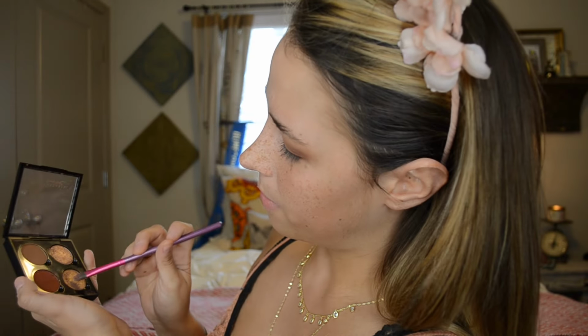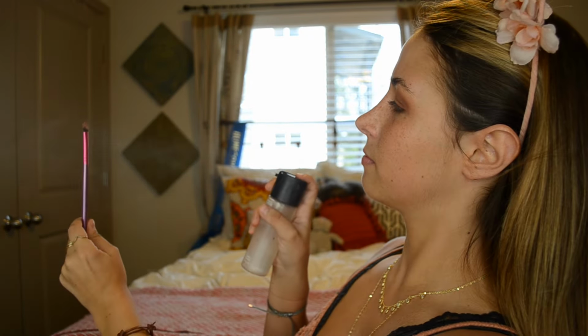So I'm going to go in with Amber on this brush. I'm just going to spray the brush. Catch some of it mid-air because, girl, we're not trying to waste. I know you're not supposed to pull out on your eye, but I do. It's such a pretty warm gold.